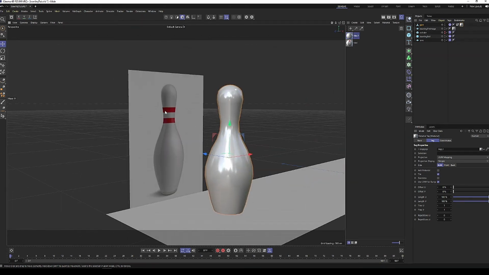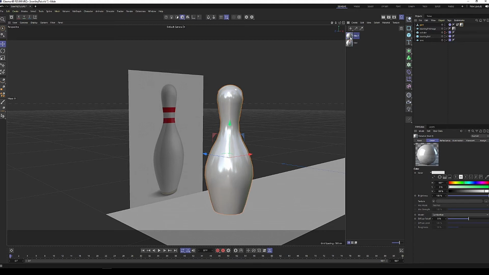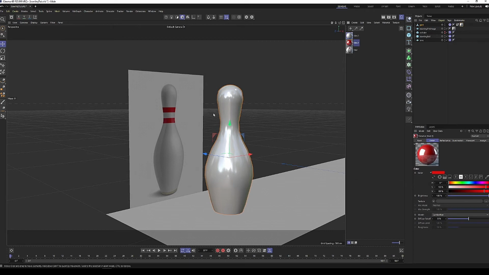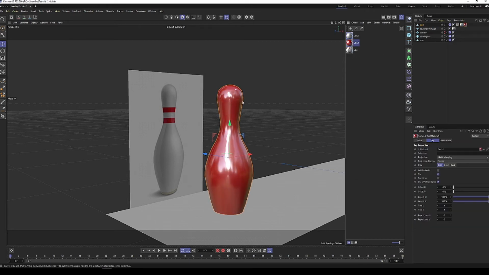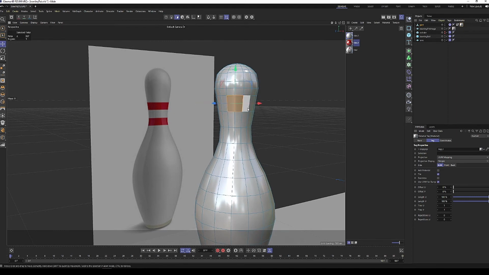Now we want to add those red stripes in. So instead of doing all that again, we can click on this material, Ctrl drag to duplicate it, and now let's just go to color and change it to red. So now you've got a red material. But if we drag it on here, it's just going to make the whole thing red. We want to just get those stripes in. So how we can do that is we go to polygons. We're going to just select some stripes and color those in.